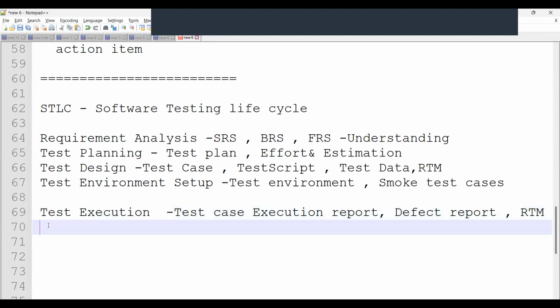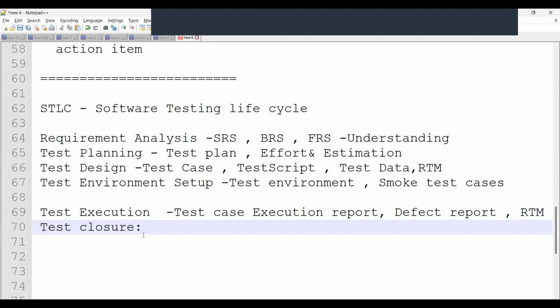Then the final phase is test closure. In the test closure phase, this is the final stage where we prepare the test closure report and test metrics. The test team analyzes the test artifacts, such as test cases, defect report, RTM, everything we have to analyze and send.